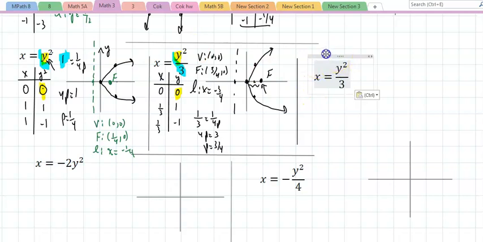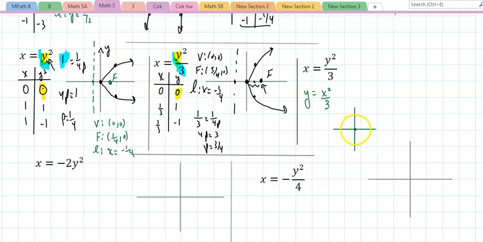There it is. Or you could say, you know what? I don't like this sideways, especially when we shift later on, it's going to be a bit confusing. Instead, you switch x with y. And you say, okay, everything I'm doing right now is rough. That's not the answer. I know this is a parabola that opens up and it's a bit wide, no biggie. I get it. And I know the vertex is at 0, 0.